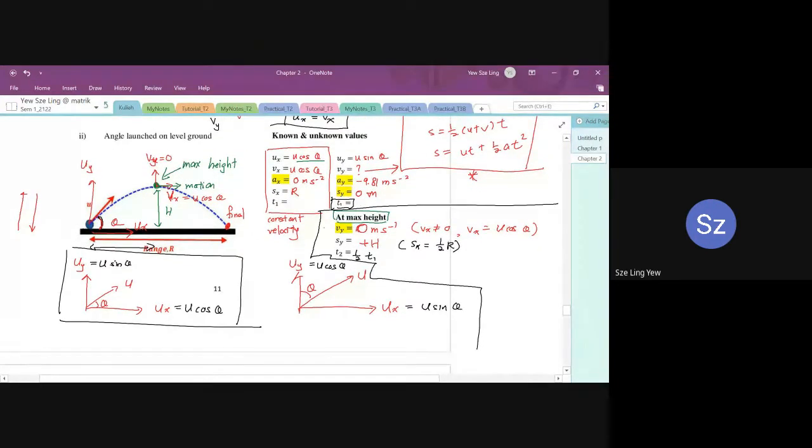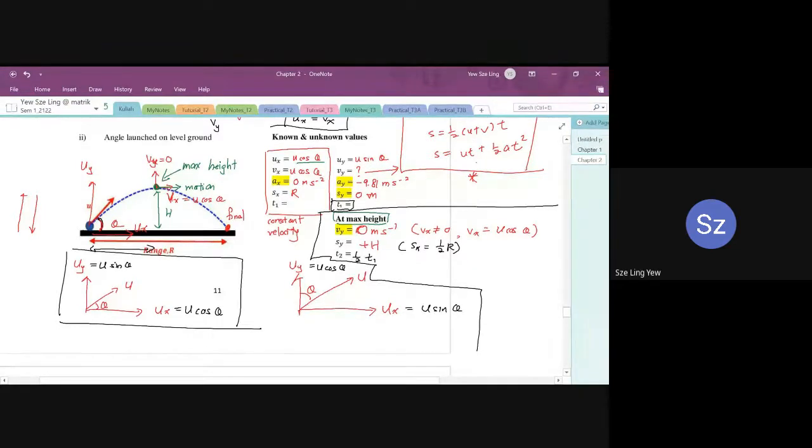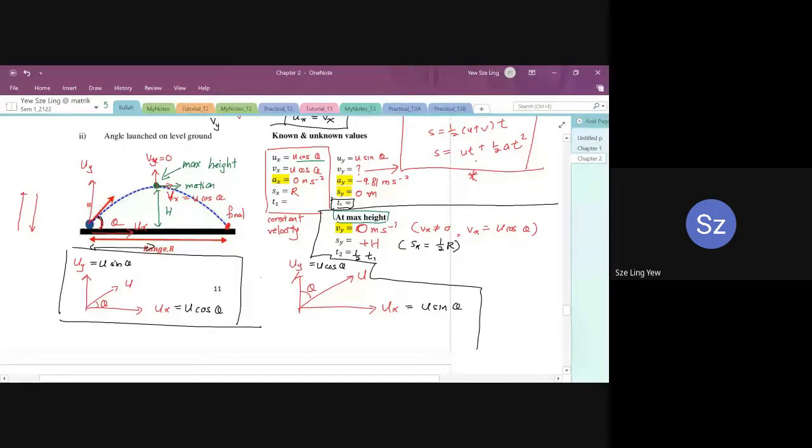So your initial or original notes don't include the x component, but I think it's very important for you to understand all these things. Make sure you write it down. Make sure you know how to calculate the information for the x component and for the y component. X component: constant velocity. Y component: constant acceleration. For the x component, you can use s equals ut to find all the information. For the y component, you need to apply the SUVAT equations. And always resolve any information into x and y components.